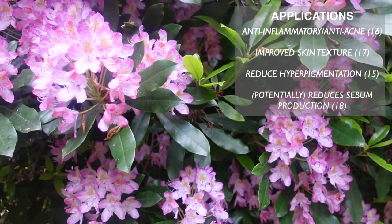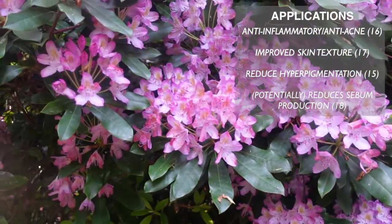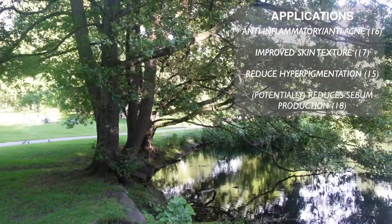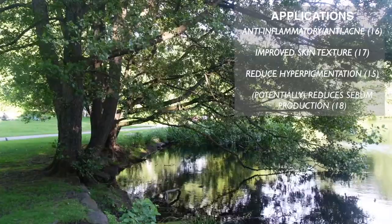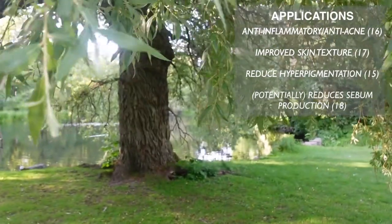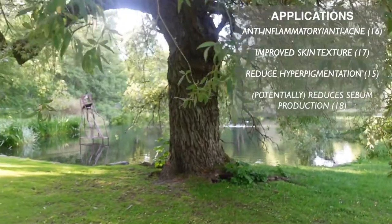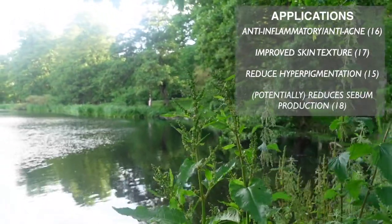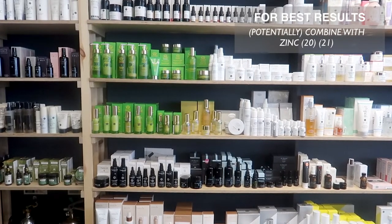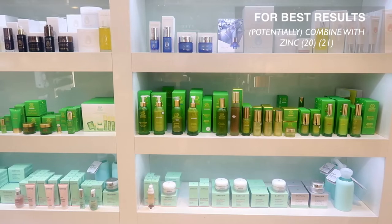There is also some early and interesting research suggesting niacinamide may reduce sebum production. This was a particularly interesting study performed over two sister studies — one in Japan and one in America. The results for the 100 Japanese participants over four weeks differed from the 30 Caucasian American participants over six weeks. Even though this research is quite exciting, especially because many of you ask about solutions for reducing oil naturally, it's too soon to tell. The conclusion of the study is that additional research is required. If oil production is something you struggle with, this could be a product worth looking into. There is also some research that combining niacinamide with zinc may boost its effects, though it's a little too early to say for sure.